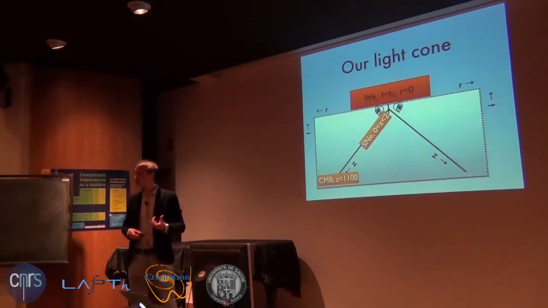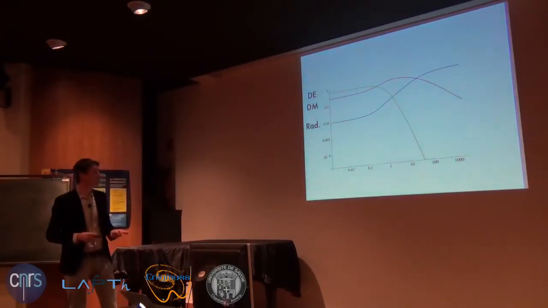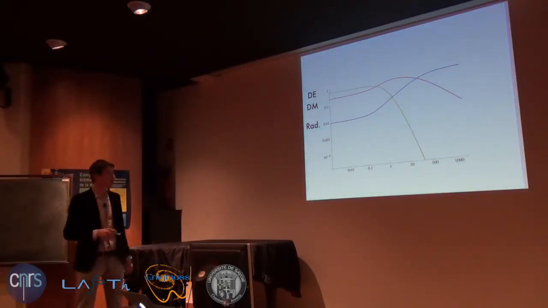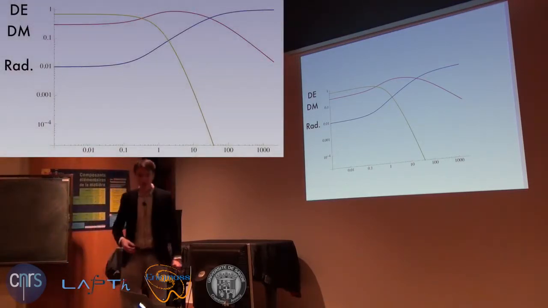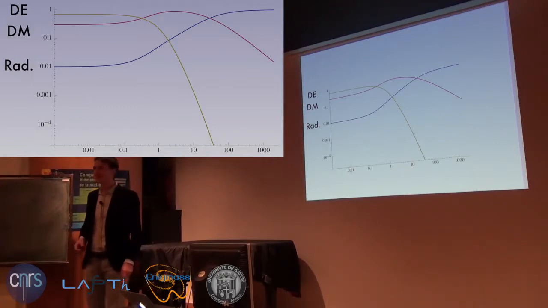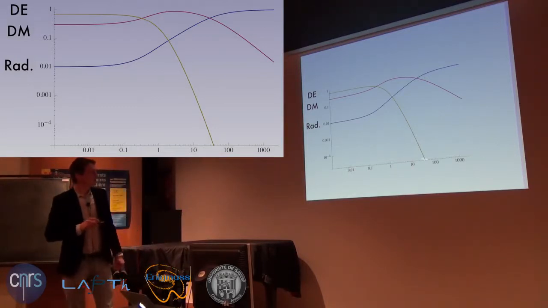And then you get to the conclusion already that the universe is filled with certain types of matter at different times. I didn't put labels on this figure because I made it while we were waiting for the last participants to enter the lecture. There is redshift on the horizontal axis, and it's a logarithmic plot. On the vertical axis, there is the relative contribution of a certain energy component to the total energy budget of the universe.